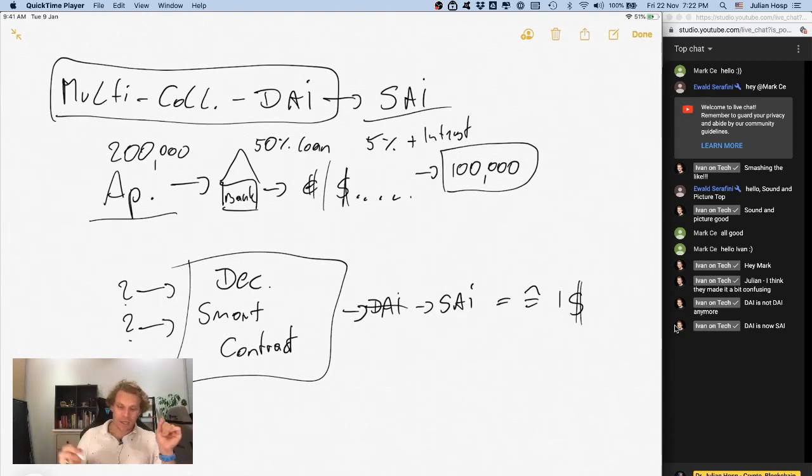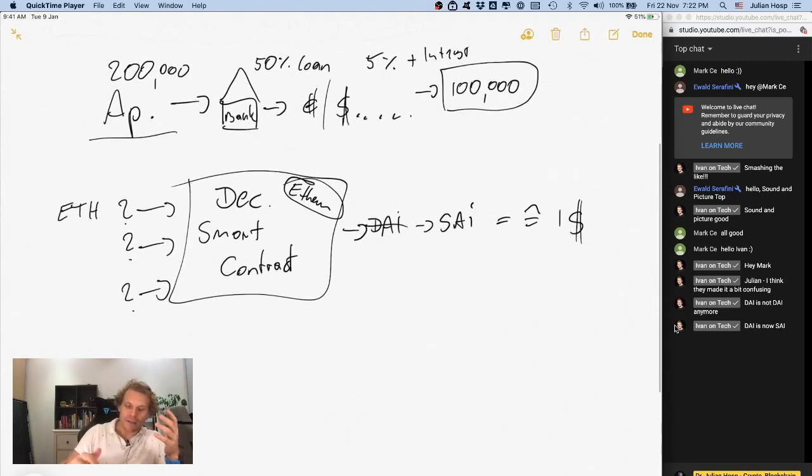At the very beginning, this entire system was stuffed with Ether, and the entire system ran on the Ethereum chain. So basically, the entire Ethereum community guaranteed that these contracts work. So you didn't have to rely on a bank, you didn't have to trust anyone, the bank couldn't cheat you, there was no centralized failing point because you had this entire decentralized community. And now obviously there's a couple of questions. First of all, how is the interest rate defined? And the interest rate is basically what's called a stability fee here.